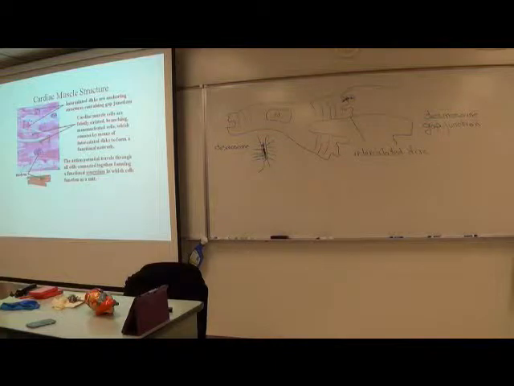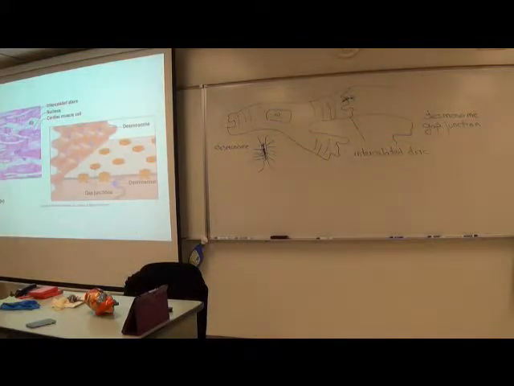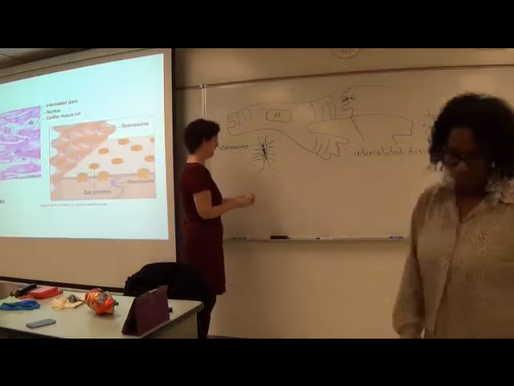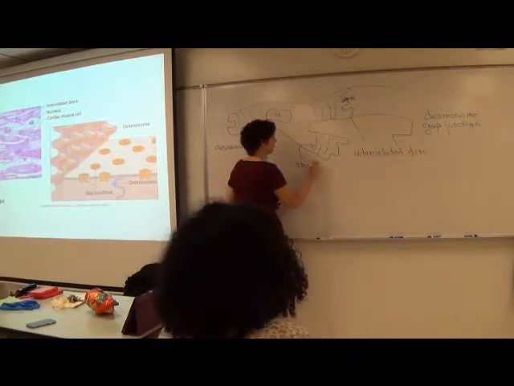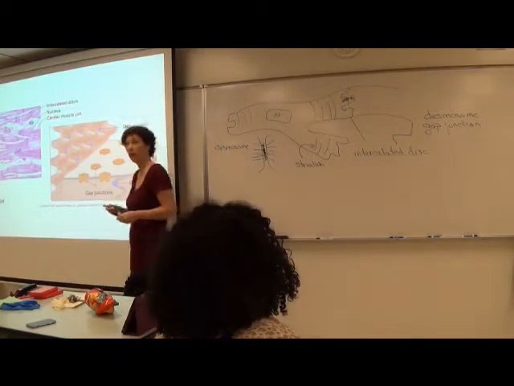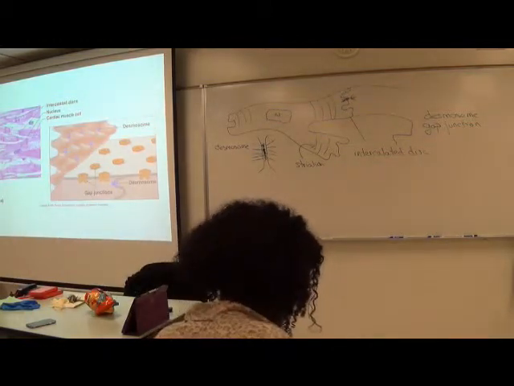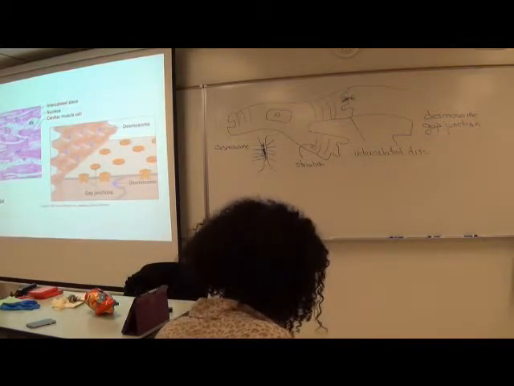Now, for some reason, students think that the striations in skeletal muscle are the bundles of actin and myosin that you can sometimes see running parallel with the cell. When we talk about striations, we're talking about the short ones that I've drawn here on the board that are perpendicular to the length of the cell. And it's that pattern of light and dark, again, due to the presence of the actin and myosin overlapping.